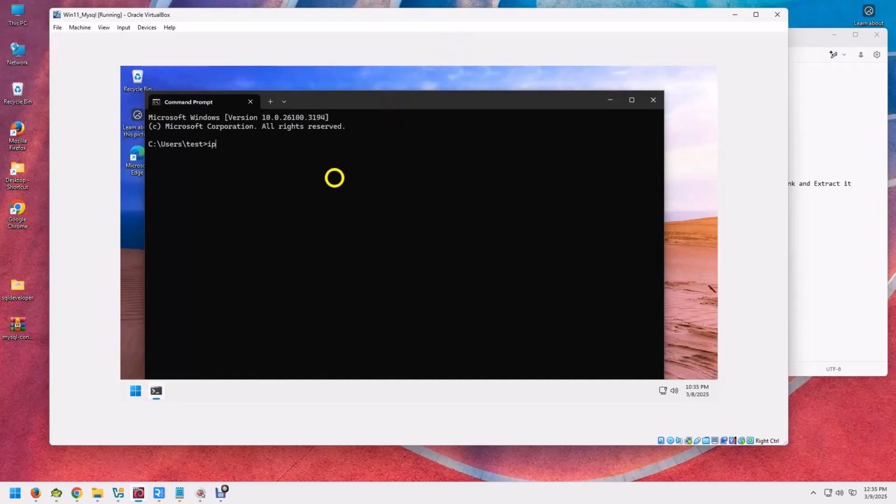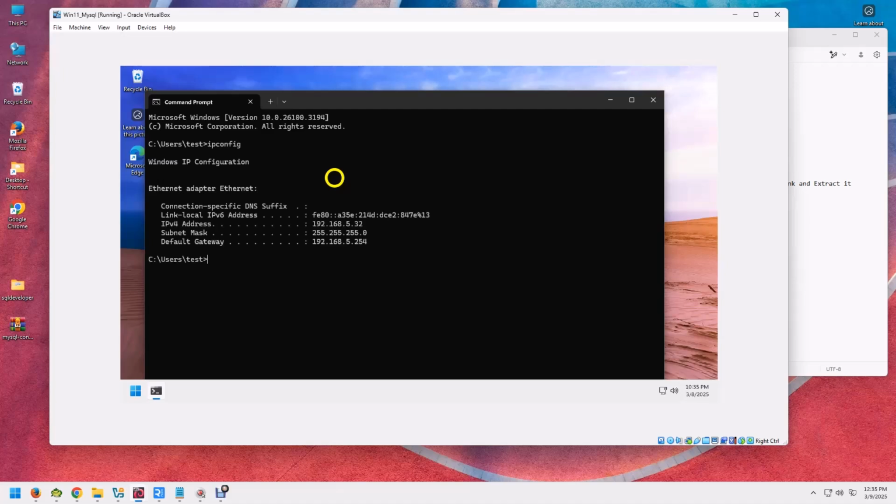Now I will check my database version and my target IP address. See, my target IP address is here and the database version is also shown here.